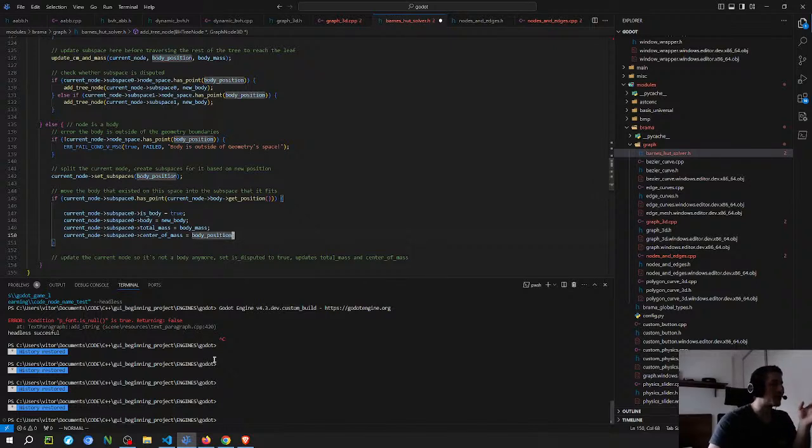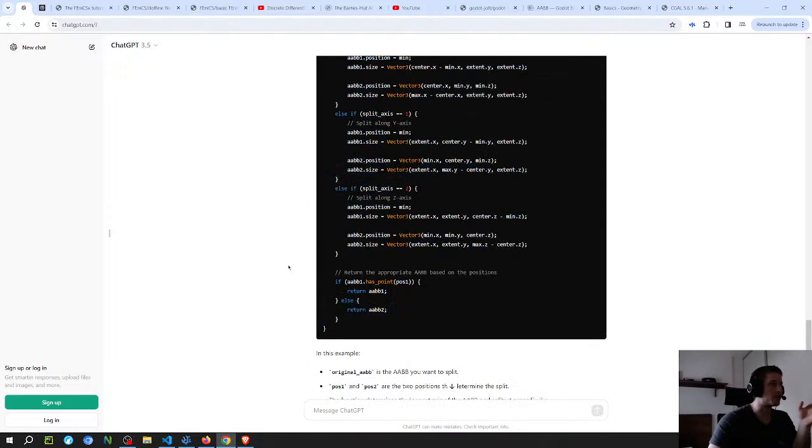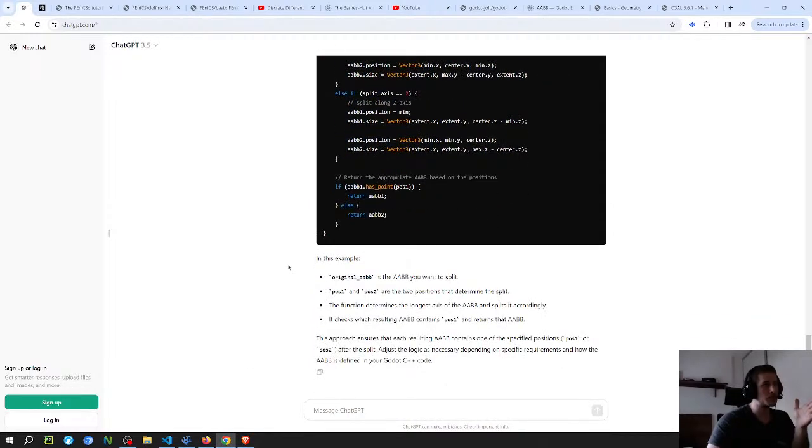On the article, the way they are thinking is that you have a fixed separation of space, and that's the reason why you can have several different disputes, because you're always dividing the space in the same way. So it can be the case where you divide the space and you still have the two nodes on the same subspace. But if you're capable of guaranteeing, in the function that subdivides the space, that you always have one node on either space, then it allows you to just return from the function, because you know that.